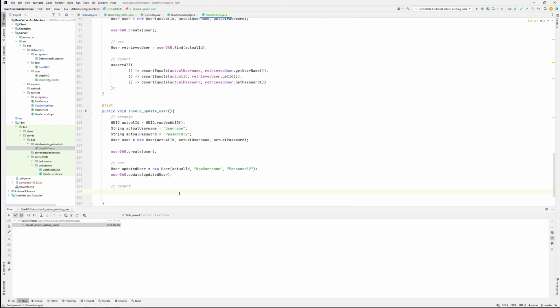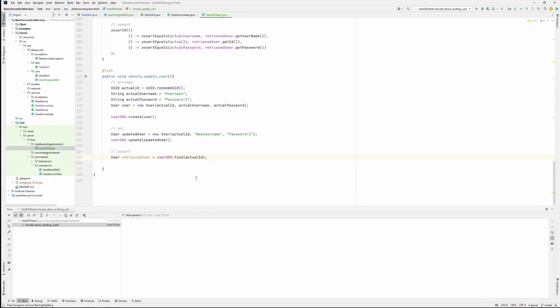And assert, well, I need to retrieve it again. So let's just say user find. How convenient, I have all these helper methods by now. Retrieved user. And then we want to verify that whatever I have in here is the same as the updated user. So I need to verify the same values.